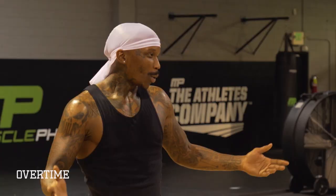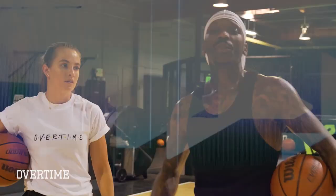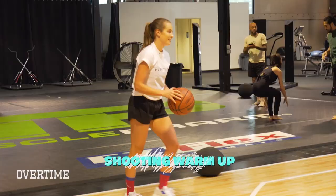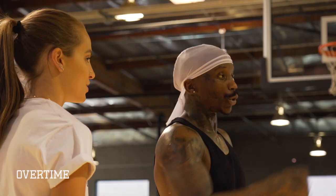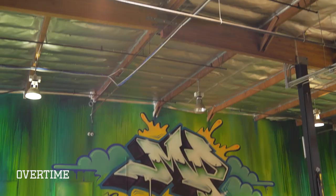One thing I will warn you, these drills are a little hard because I do train pro athletes. They're intense, so if you can keep up, we'll see what happens. She's ready. I'm gonna do my best. Let's get into it. First drill is a light warm-up drill. You're gonna start off in the corner and shoot from five different spots. Once you get to the end, you're gonna make that shot twice. The loser is gonna have to do 15 push-ups. No, I can't lose in shooting. It's the one thing I'm good at. Good luck.